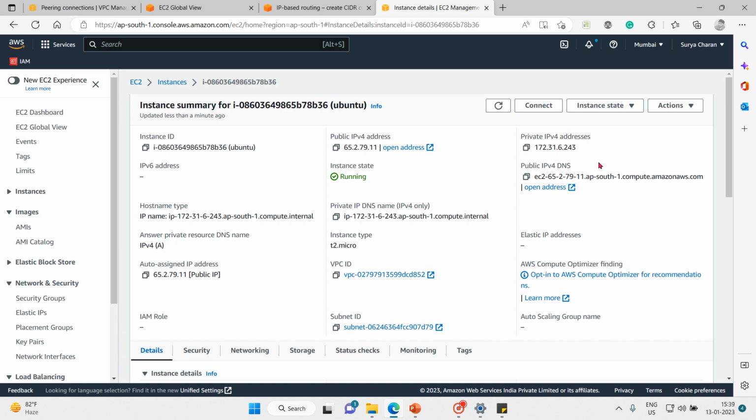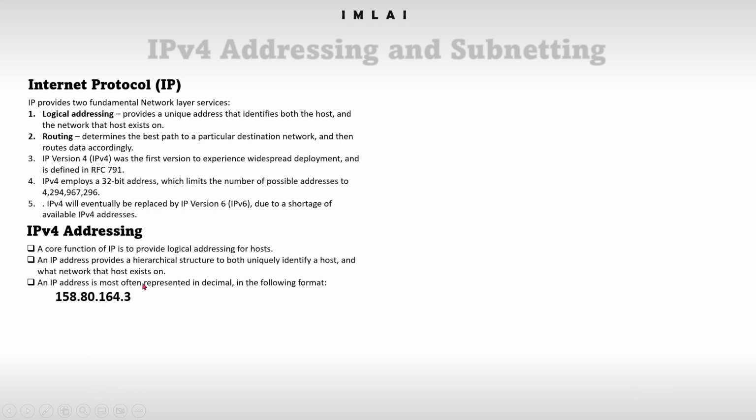So now just look into how an IP version 4 address looks. Version 6 is completely different, but how a version 4 IP looks like, you got it: 65.279.11. The example we have taken is 158.80.164.3. In this we have 4 octets.